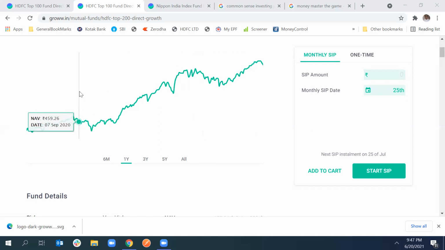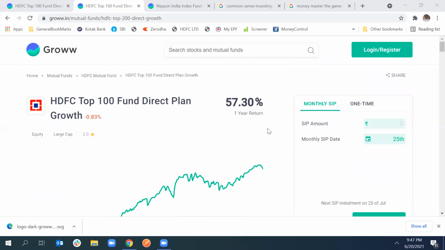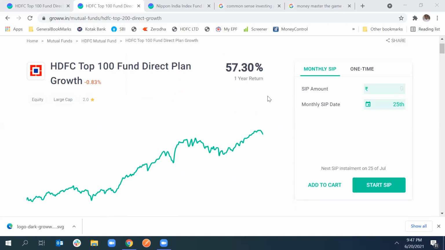If in 2020 you had bought one unit for 459, the same unit is now 668 rupees. Hence your 450 rupees worth of investment at that particular point has now become close to 670 rupees. So there is predominantly around 60% growth in one particular year, right? And I'm not talking about return yet, because I need to educate you a lot on the stock market, right? So don't think this is the only parameter.